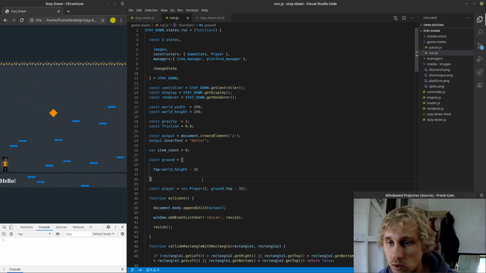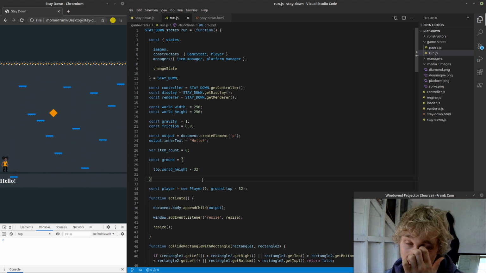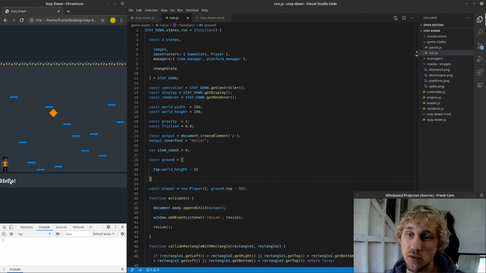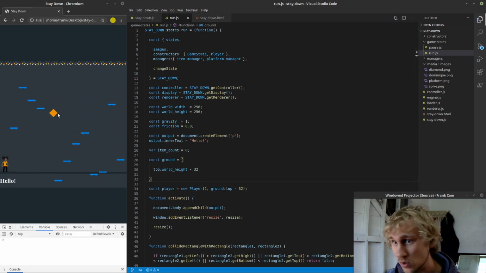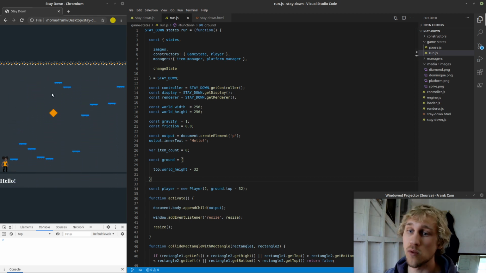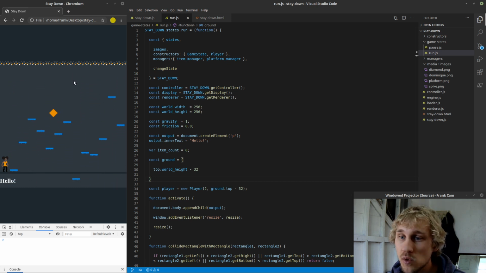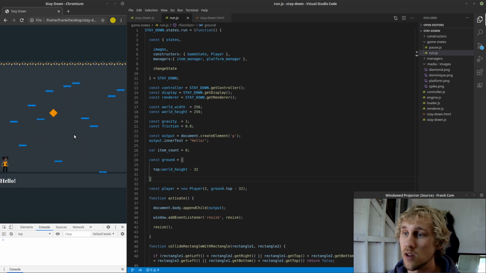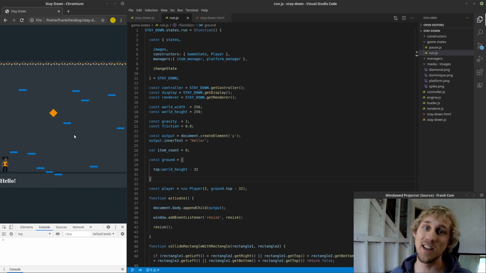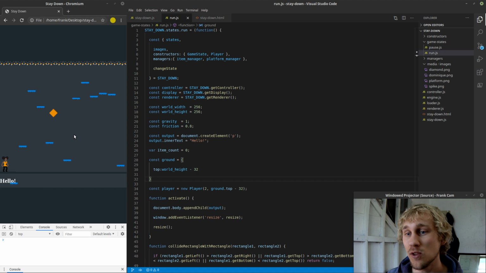And this is where we're going to get into a little bit of refactoring, because I've decided that I'm not going to take the game much farther than this simple procedure that you see right here. We've got platforms rising up, we've got a player, we've got an item, we've got spikes, which don't even have an object. They're basically just a graphic that I'm drawing to the screen. So I don't really want to take this game much farther than this at this point in its development, because honestly I've been getting more interested in other projects, but you can still learn a lot from this.